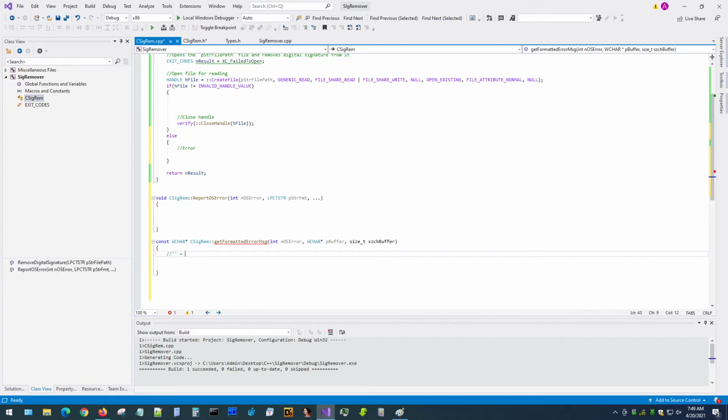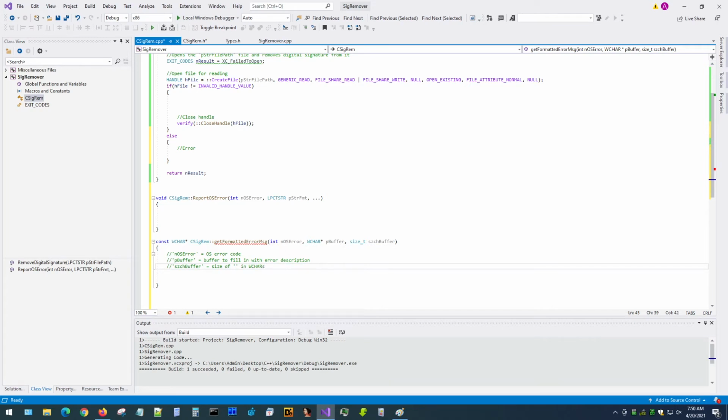In this case, we need to explain what each parameter is. So this one is obviously the OS error code. Buffer is, let's say, the buffer to fill in with the error description. So it has to be pre-allocated by the caller. And size is actually the size of the buffer in chars.